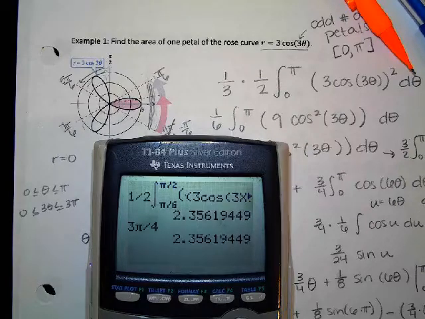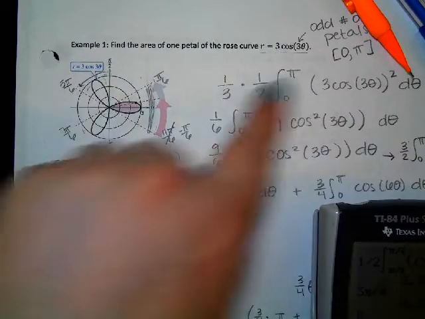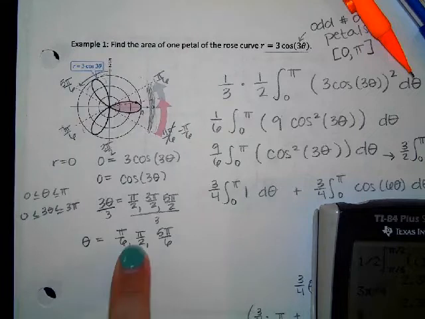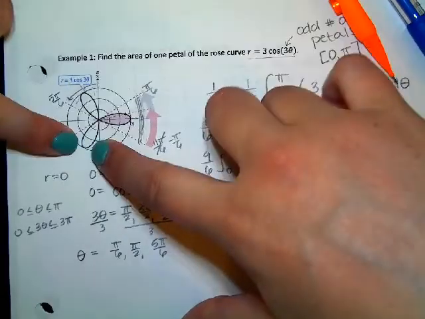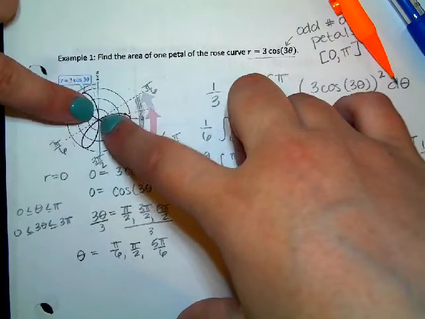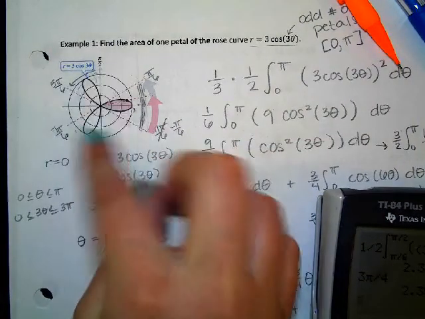I didn't divide by 3 because I was only doing one petal, not all of them. When I had all three of them, I divided it by 3. This is just finding one petal. The interval is correct, it's just this petal instead of it showing up here. Yeah, because if you look at this, this is from 0 to 2 pi.